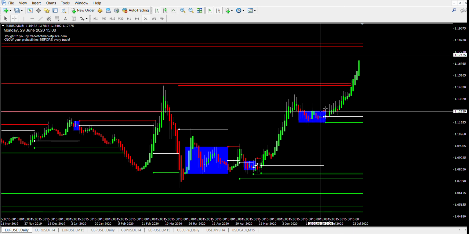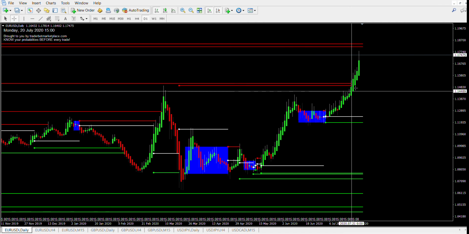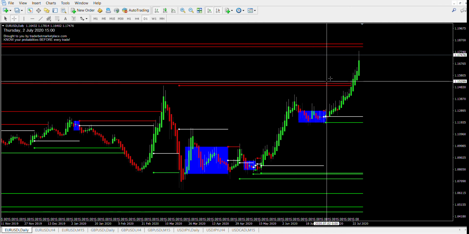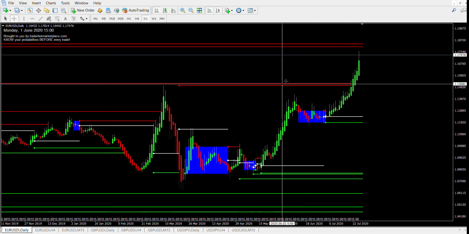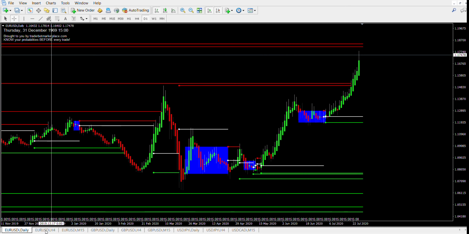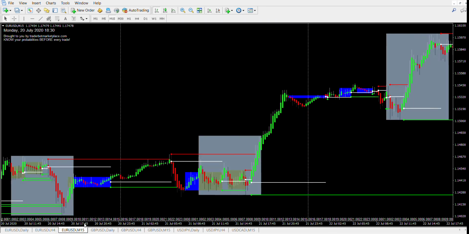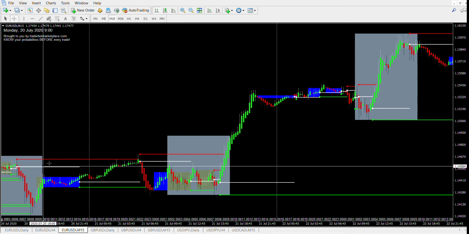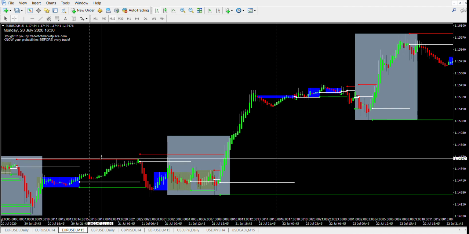The 21st is still green, right? But obviously it's going to start chopping because it's coming to that liquidity line right here. So this is probably something you want to have been aware of. But as long as it's green, we're going to be looking to get the low of the day, right? So as you can see, the 21st was this day right here, which is Tuesday into Monday into Tuesday. So we would have been looking for the low of the day.